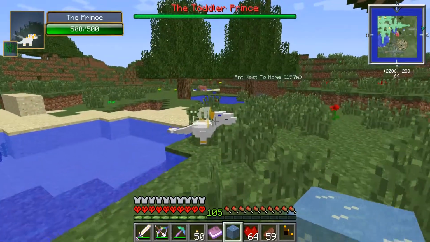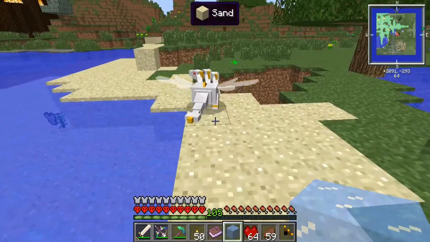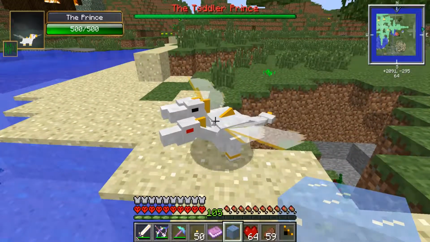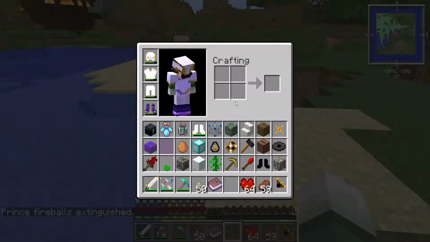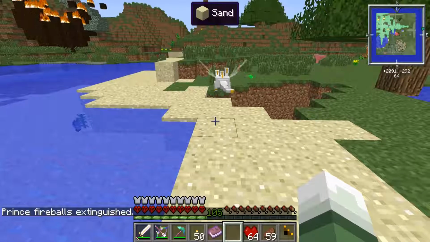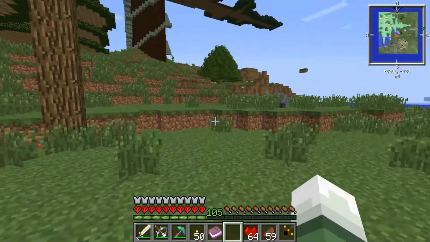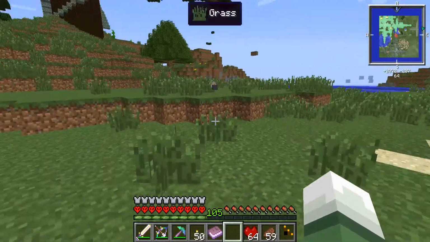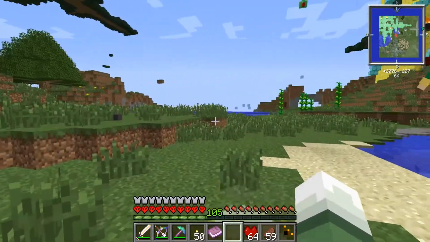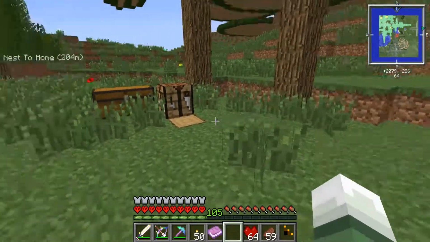Yes, if you grab a block of ice and you go to this little pet of yours, which is the toddler Prince, you just right click on him. Prince fireballs extinguish, so he will not fire any fireballs. So you don't have to worry about your stuff getting blown up. Also, once the stuff all drops, you have about maybe 4 minutes or so until everything despawns. So make sure you grab everything you can before it despawns.